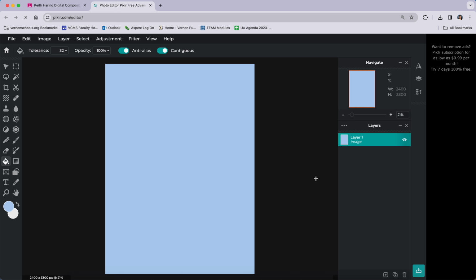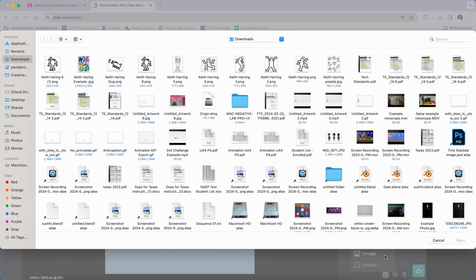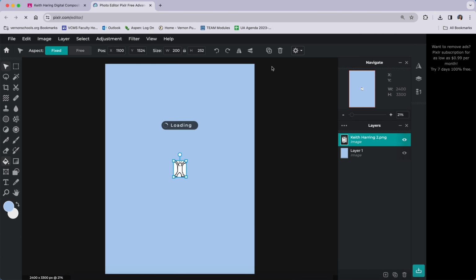Now, when we're doing this, we want each of our layers or each of our photos to be on a separate layer. What you're going to do to start this assignment, okay, is click on the Add Layer button and click on Image. Because now we're going to be adding images that you have already downloaded, okay? And you could pick whatever image you want to start with, okay? So I'm going to pick this one. And it's going to come up really small, but don't worry, you can make it larger.